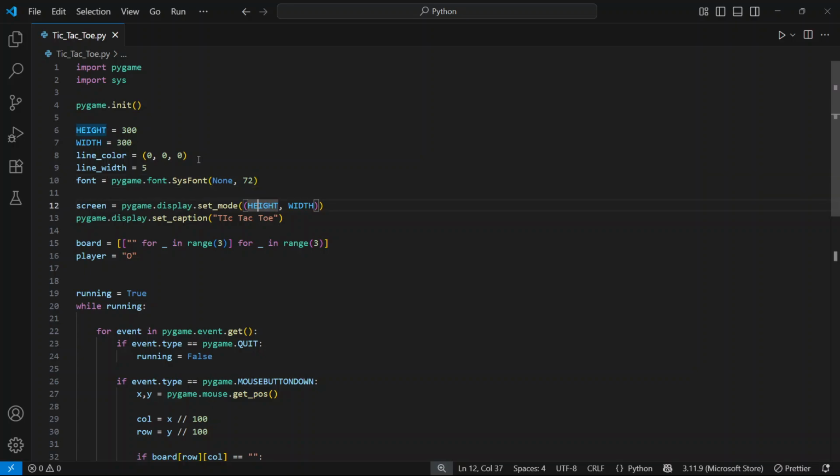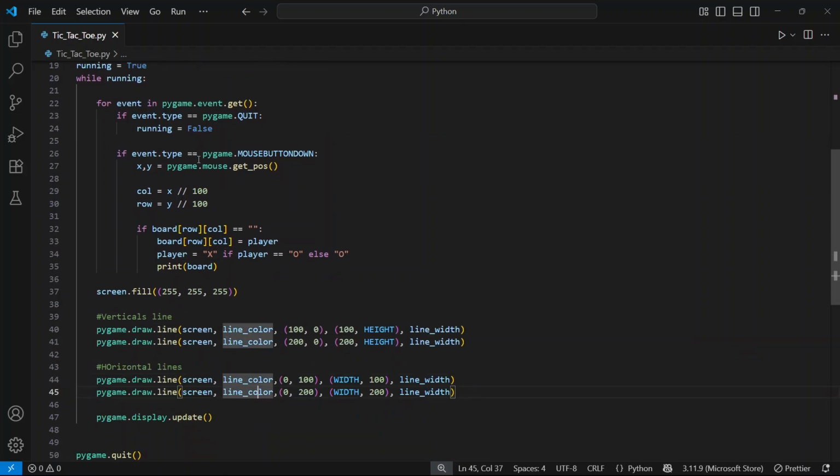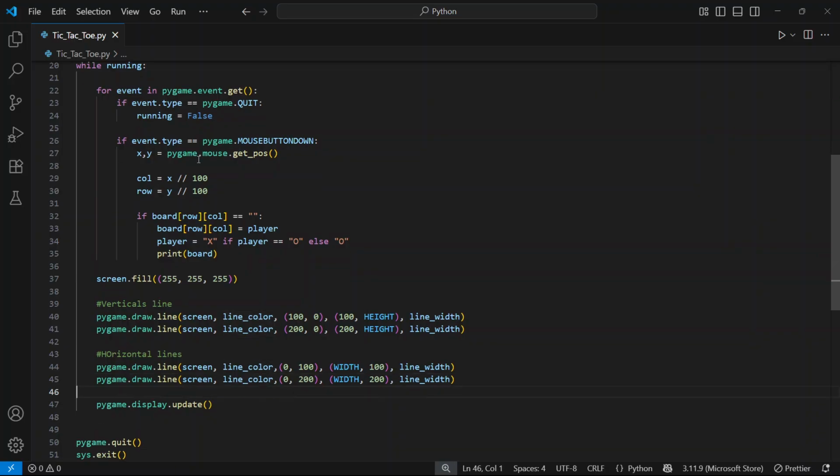Let's save it, and we have to make one new loop down the lines.